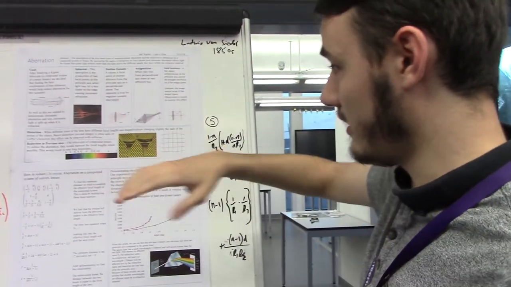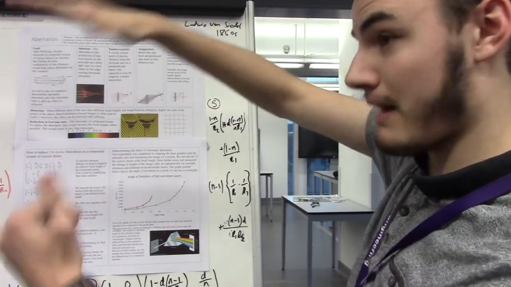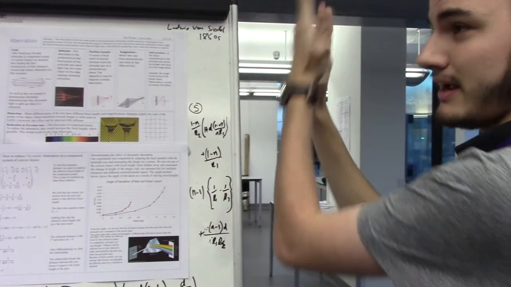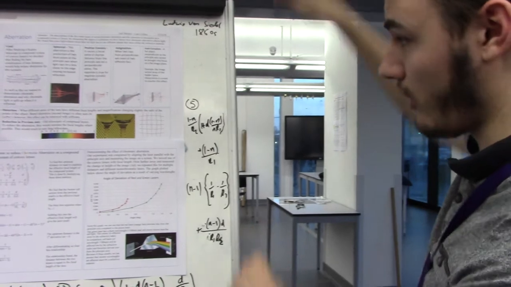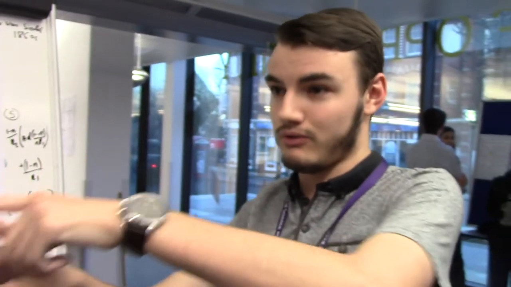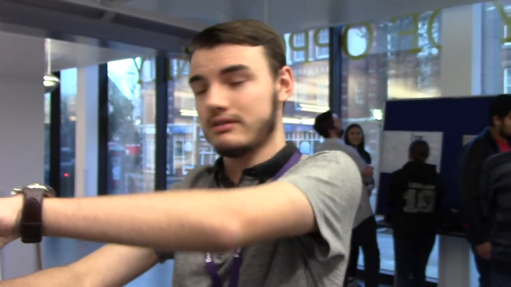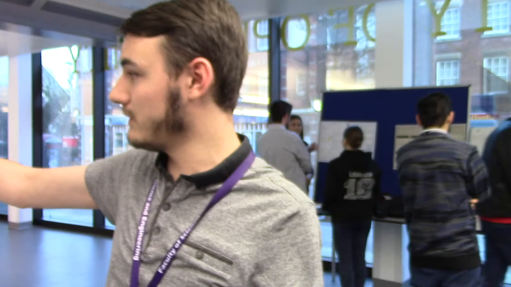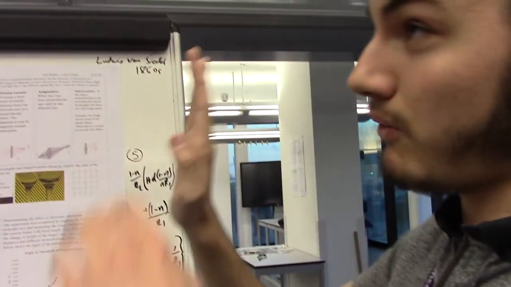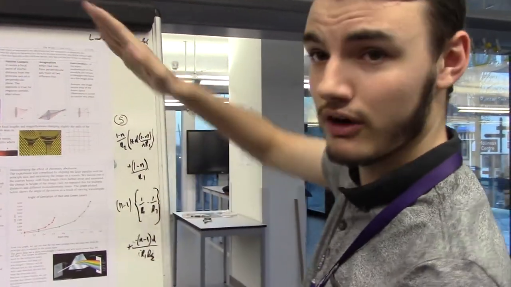Chromatic aberration: the ones that go parallel but come at an angle end up going to the wrong point but at the same distance away from it. Astigmatism is when two rays from two different planes create two focal points. And you've got field curvature, which is rays that come in at a different angle require a point closer to the screen, so you have to have a curved screen to prevent it.